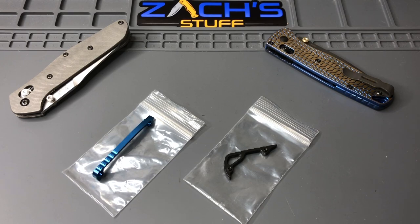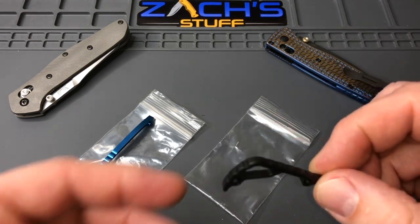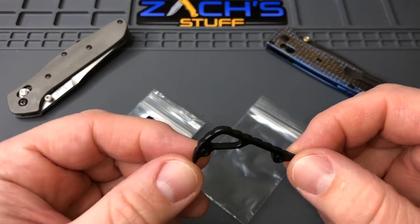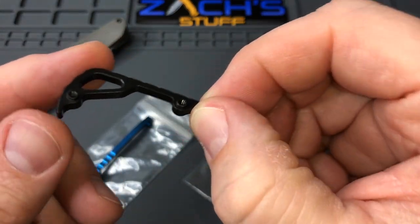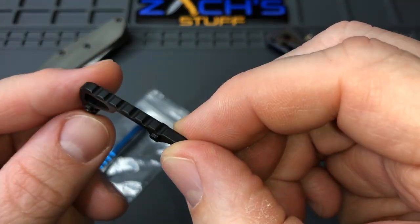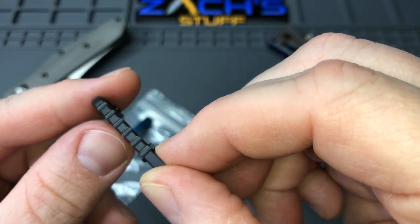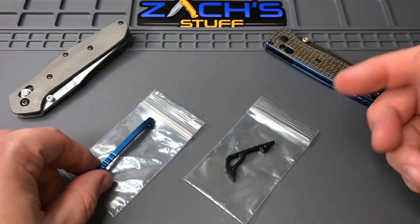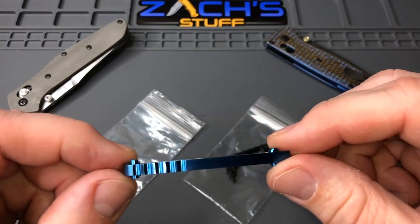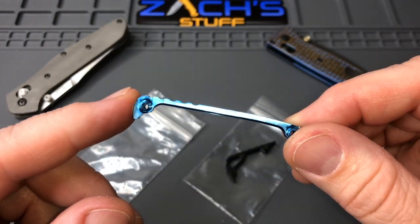Hey everybody, welcome back. We're looking at some new items from Rock Scale Designs, and these are the geared backspacer in a graphite black. So hopefully you can kind of see what he's got going on here. It's going to be a great addition to any of your knives. We'll look at it in comparison. We'll probably do a swap out, but also another titanium piece.